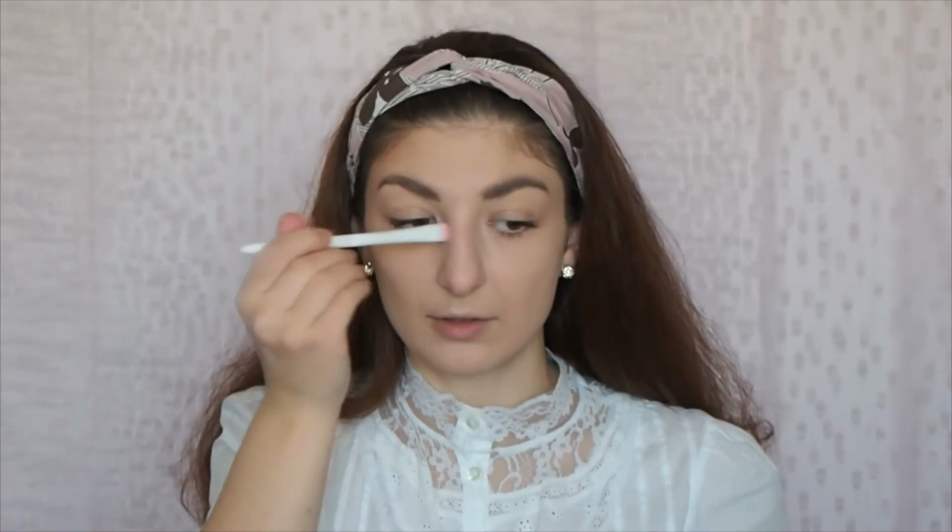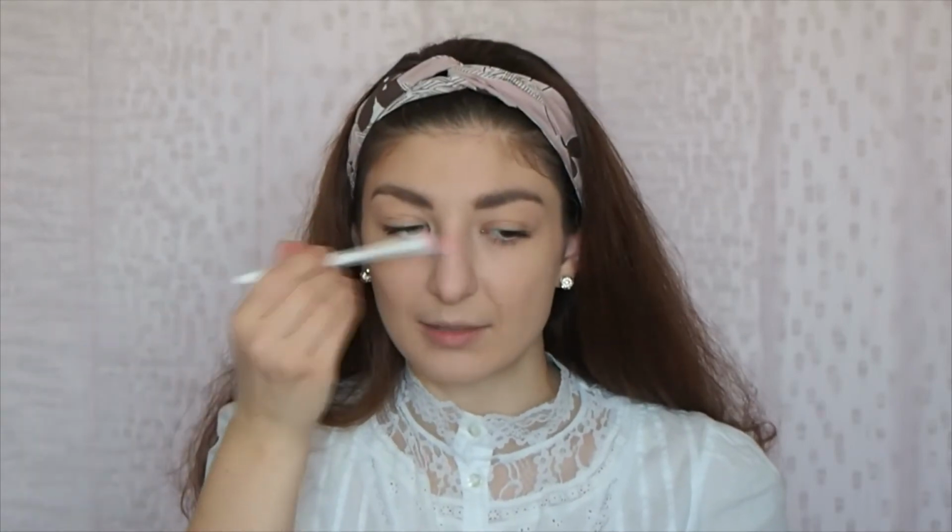If you have more wider nose on this side, you will want to apply just like that. And if you have some bridge on the nose, you can apply absolutely a little bit, just a little bit, not like a dark spot on your face, but just a tiny amount right here on your bridge. And now, moving on to bronzer.